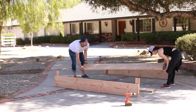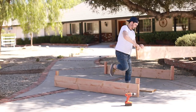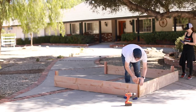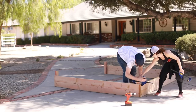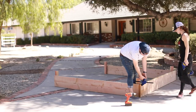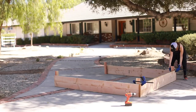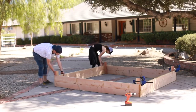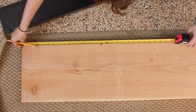We're bringing the other large pieces of wood around to create a square. This is where we realized our measurements might be off — it was a little large. I wouldn't be able to reach into the middle to garden unless I put a large tree in the middle, which wasn't really what we were going for. After seeing that the bed was larger than we wanted, we decided to troubleshoot and ended up rethinking the shape of the bed.